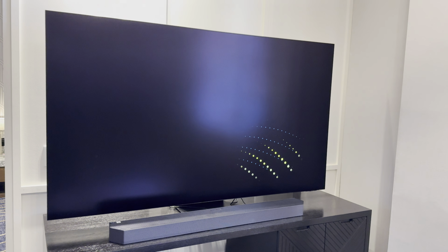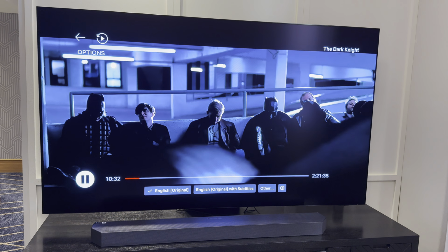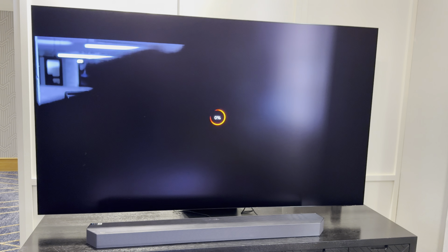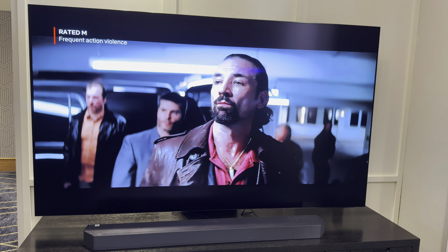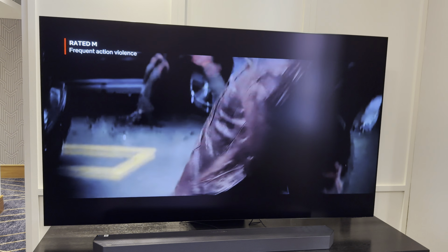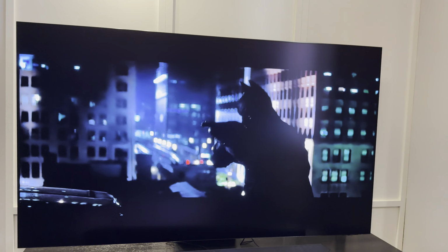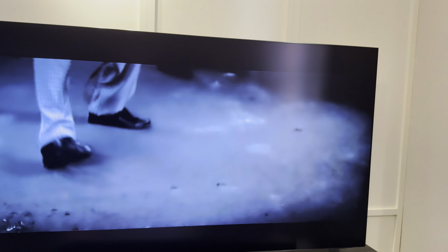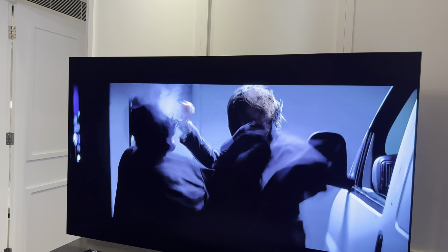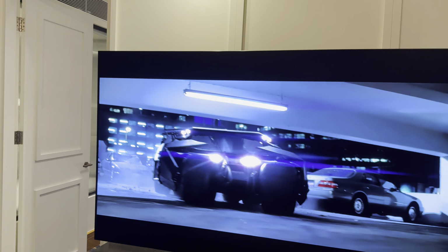It is impressive. The room that Samsung set us up with, you can see, is really quite bright. There's open windows, there are lights on behind the TV, above the TV, and when you're looking at dark scenes like the battle scene here in The Dark Knight, you can see the reflections on the surface of the TV are nowhere near as bad as you might find in a more traditional OLED TV. And that makes really a huge amount of difference when you're watching the screen. It's remarkable just how easy it is to watch in all lighting conditions.